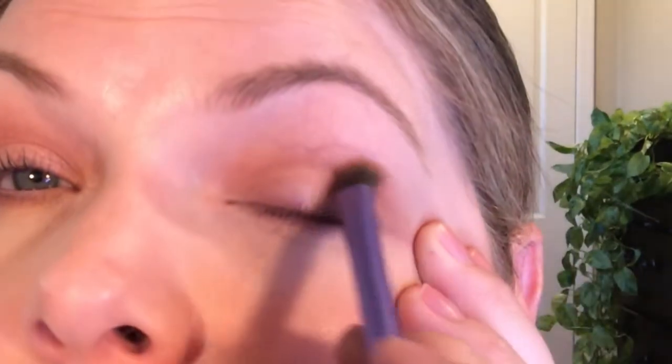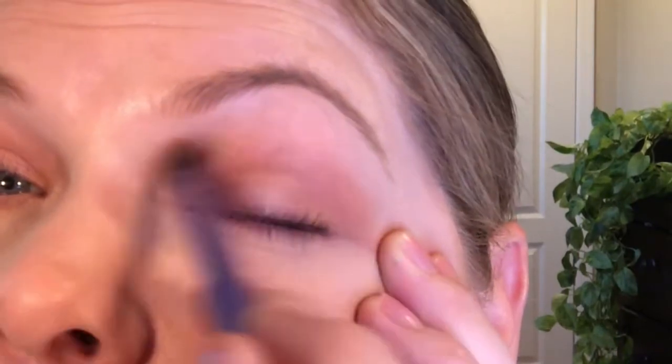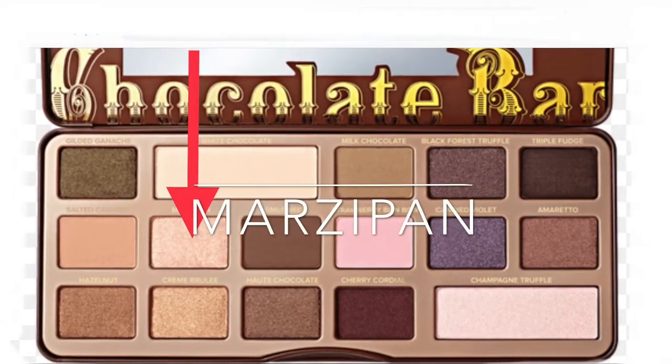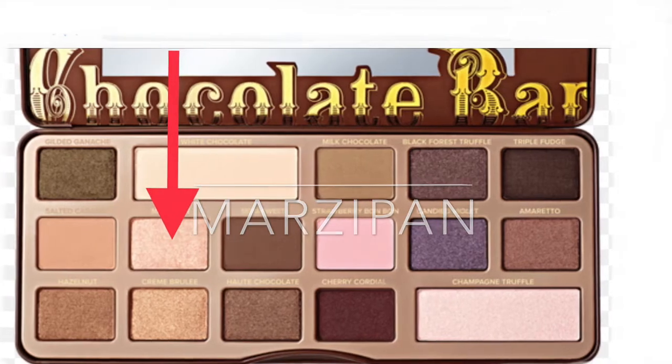So once the majority of that product is deposited, then you can work on blending it up higher on the brow bone, like higher above the crease, up onto your brow bone. So I just go back and forth with windshield wiper motions. Blending is, you just never can get enough. And then if you overblend, you can use a sponge to kind of clean up that area.